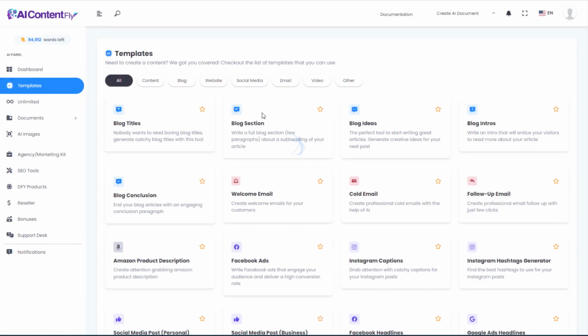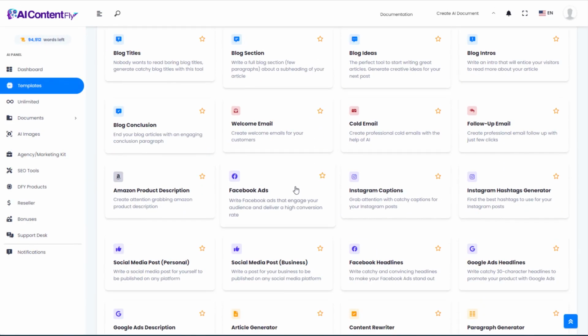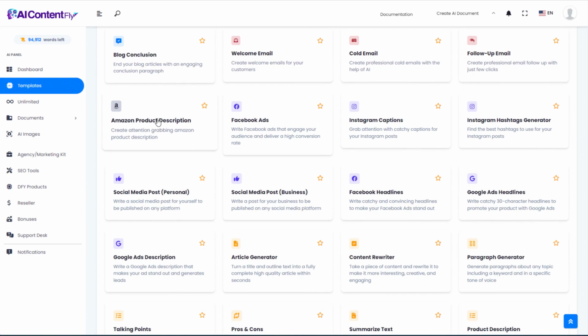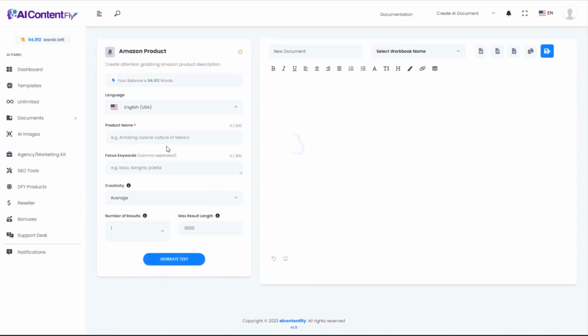I don't know, guys. I'm actually getting tempted to start an aquascaping business, even though I don't know anything about it. Let's go to the next template, which is Amazon product description. I'm going to pretend that I'm selling some gray slate rocks for aquascaping. I mean, the only ingredients I really know about for aquascaping are plants and rocks. So let's just say rocks. And I'll throw in some very basic keywords again, not knowing much about the niche. I'm just going to say aquascape, aquarium rocks, natural, beautiful, and safe, and generate the text.